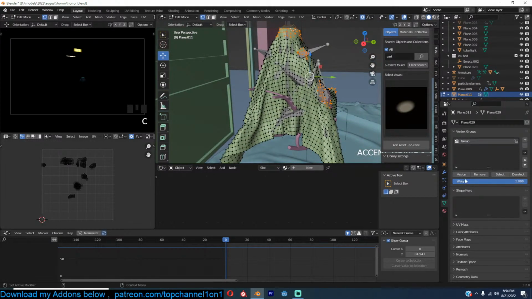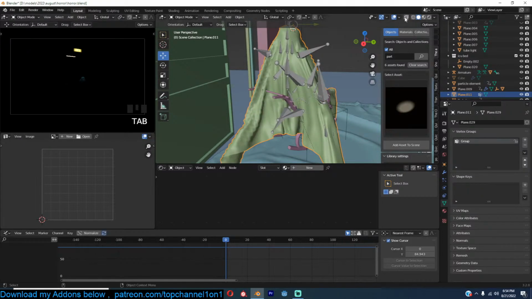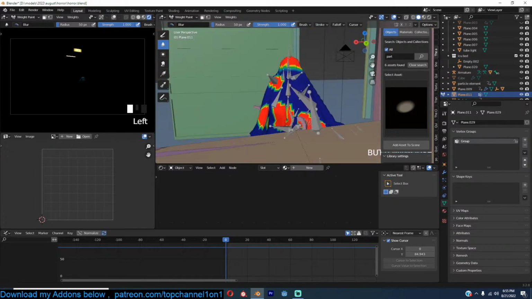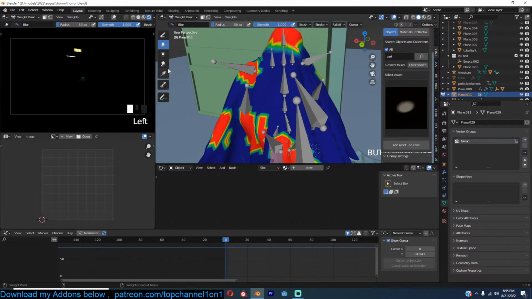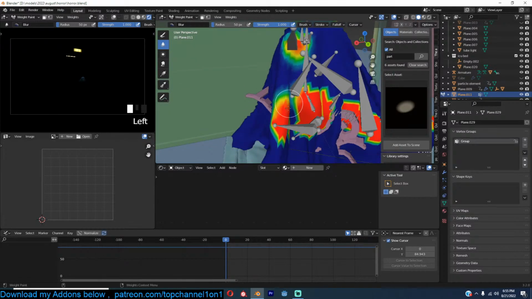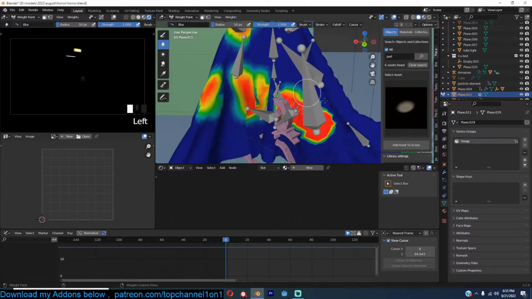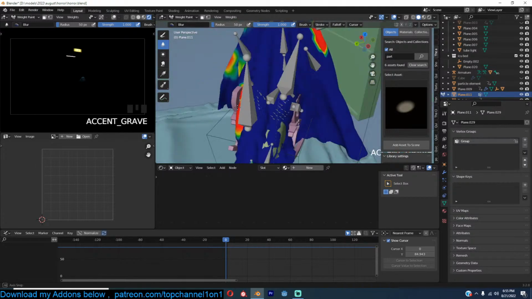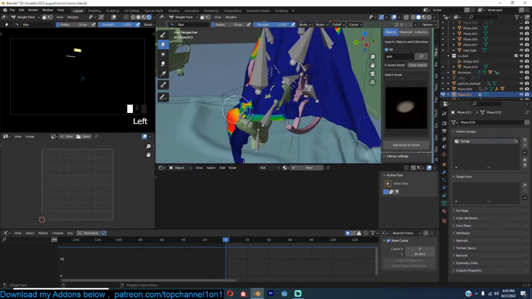Okay, all these should be pin groups, but I want them to be, if I go to weight paint here, because I want to animate these. I'm going to dissolve these so that they are not harsh, so that the things can blend much better.